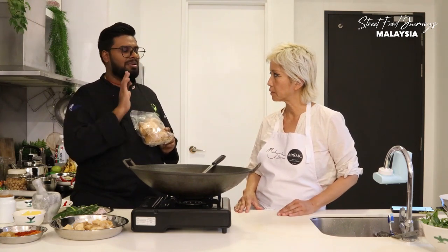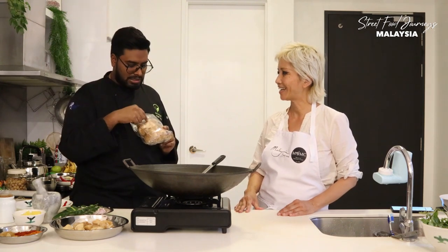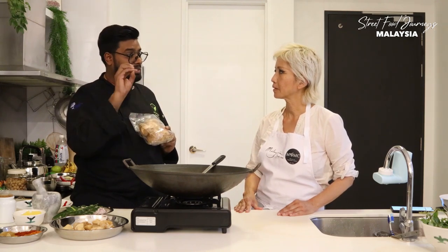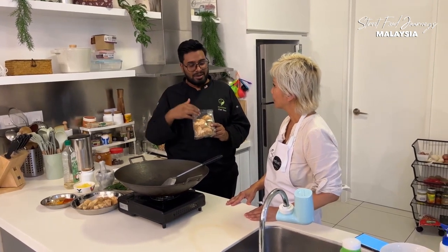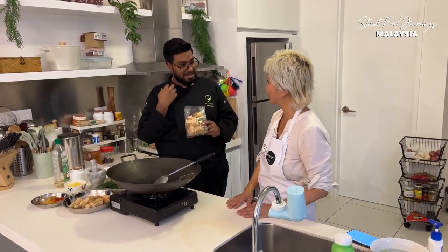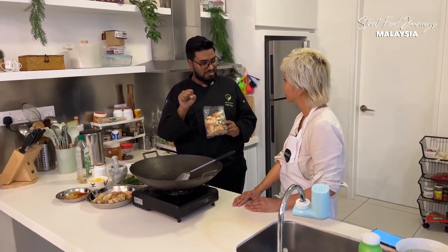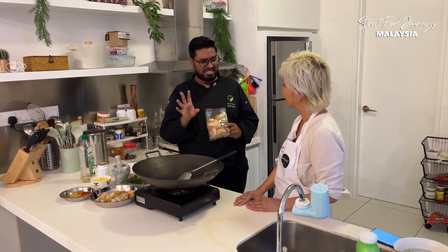But the dried one, I'm not a big fan of it after I came to know the frozen one. Because the dried one, after you clean and wash everything, you have to deep fry them, coated with flour or something. And then only use it in your cooking, and you should only put it in at the last minute, give it a toss and take it. Or else it will soak up all the sauces from the dish. When you bite into it, all the sauce comes out and it just doesn't taste good.